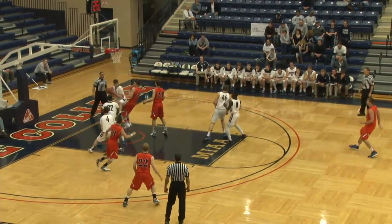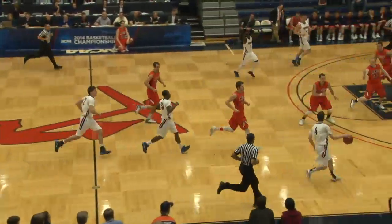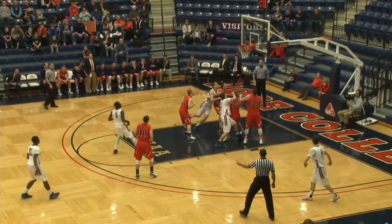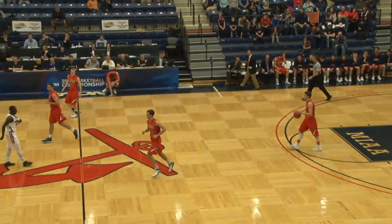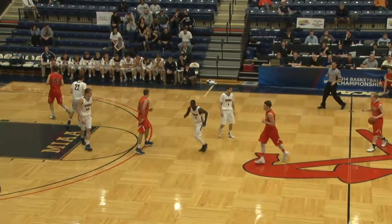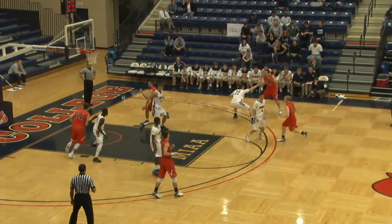Smith down the lane. Layup is no good. It might have been blocked there. Recovered by Pulliam. Pulliam to Cornine. Cornine to lead the break. Swings to Wallace. Wallace pump fake. 12-footer. That one's good. Pretty pump fake. One dribble. Up and good from Wallace. And he's getting his shot up here. You know, that's his now fourth attempt. First couple points for him.